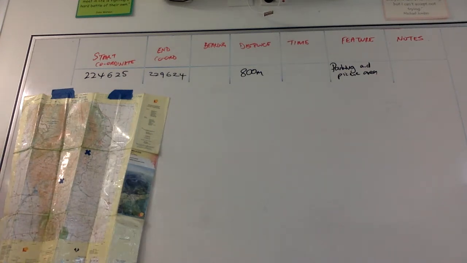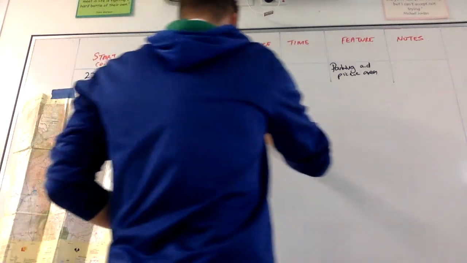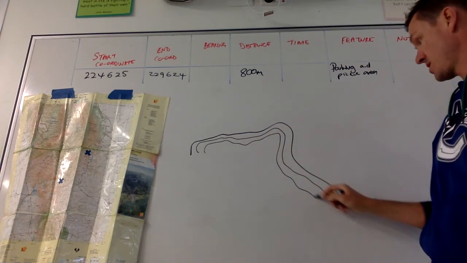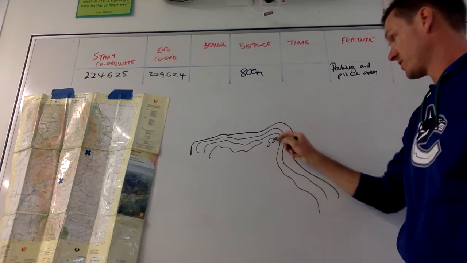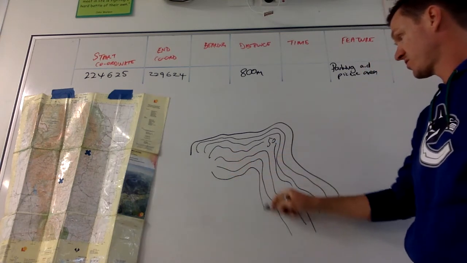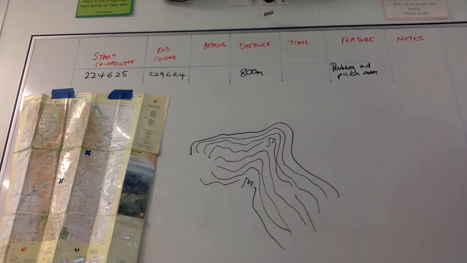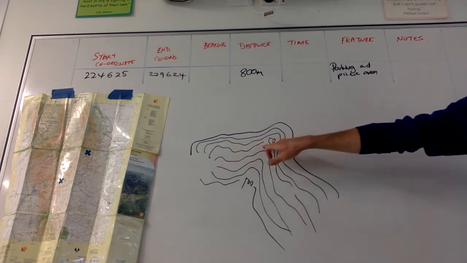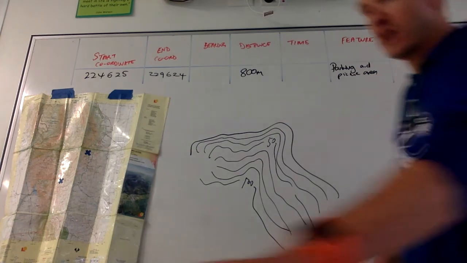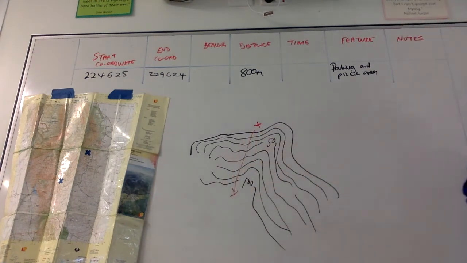But what we also need to take into consideration is all these brown squiggly little lines. What are these brown squiggly little lines on the map? Anyone know what they are actually called? They are certainly contour lines. Do you want to be brave enough to have another go at what these contour lines actually mean? Yeah, it's talking height above sea level. So when we've got all these lines and there's a number in the middle of that line, quite simply that means it's 50 metres above sea level. So if Mr. Driver was walking from that point to that point, what does it actually mean I'm doing?